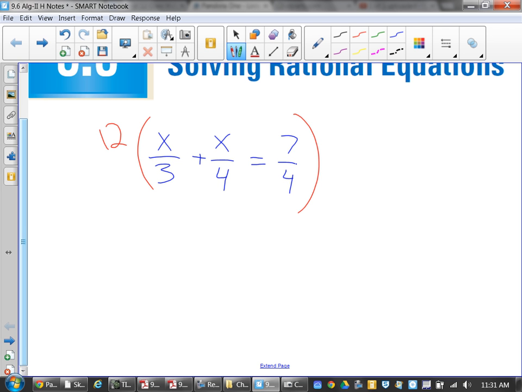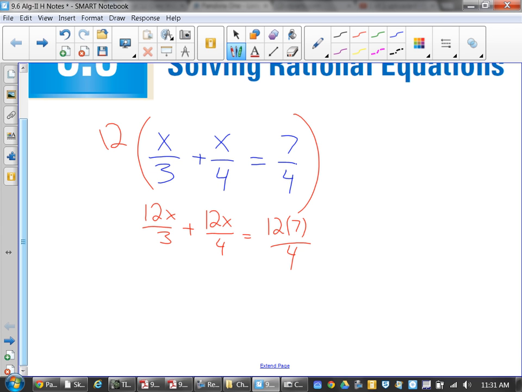Why don't you just make it 4x plus 3x? Getting there. I'm showing how that works. By multiplying and distributing all three parts here, the 12, because I'm keeping things balanced on the equal sign, you get the following. 12x over 3 plus 12x over 4 equals 12 times 7 over 4. Now, Christian, what I'm doing here, I'm doing the long way. You've already done it in your head. You're fine if you want to do what you just told me, because it's right. Okay?